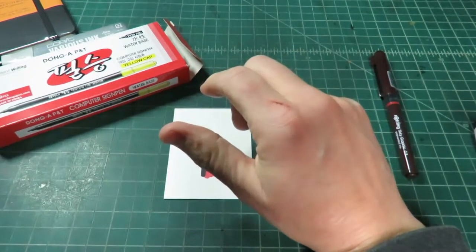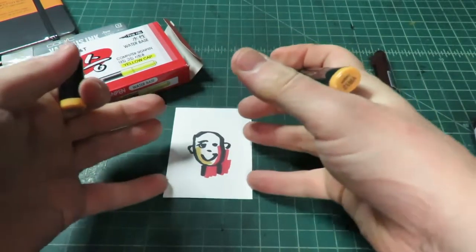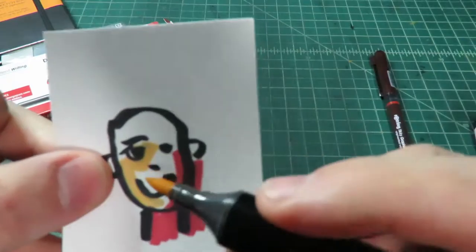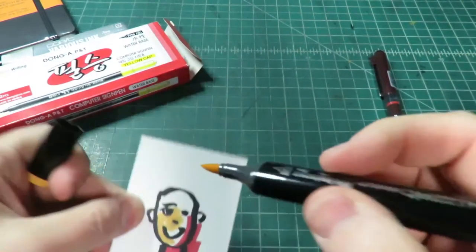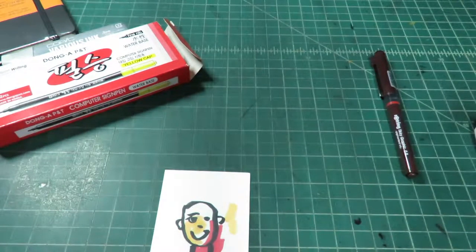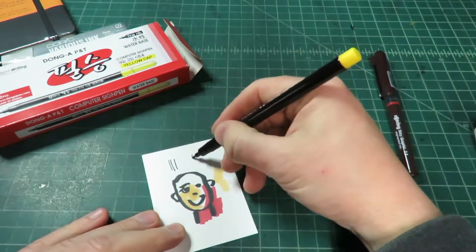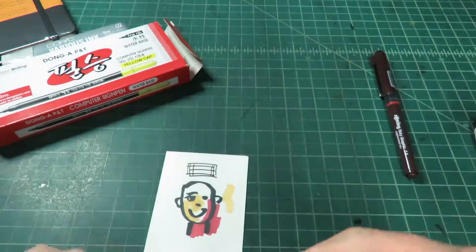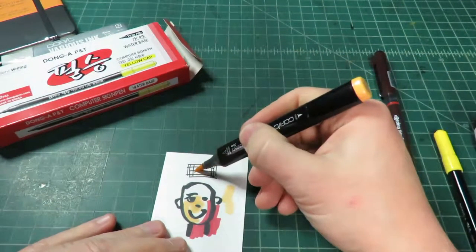Now let's say I wanted to color that drawing in with more Copic Marker. The problem is it might smear, because they're both alcohol-based. See, it doesn't smear so bad with the red — let's go with a lighter color. See, it's picking up — it's muddying my color. You can see the black pick right around that eye, see how it bleeds. That's what happens because they're both alcohol-based. Especially the lighter colors can pick up some of that black.